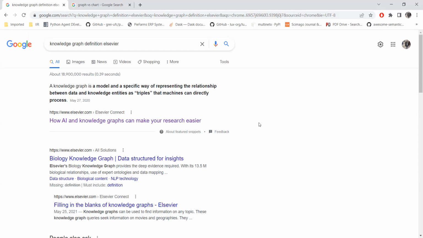So from now on, whenever you hear graph, the thing that should come to your mind is the definition which I have told you: a graph is a collection of nodes and a collection of edges, with edges representing the relationships and the nodes representing the entities. And this same concept is known as knowledge graph. So what is the difference between a knowledge graph and a simple graph? Let's talk about that now.